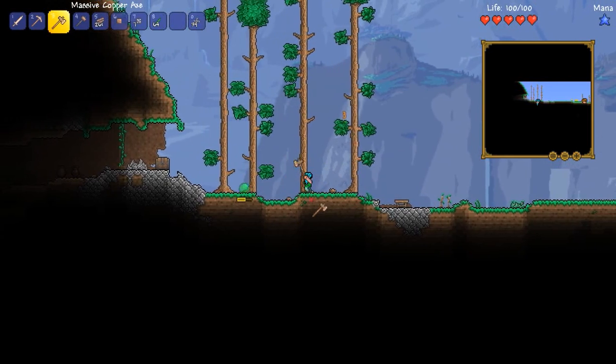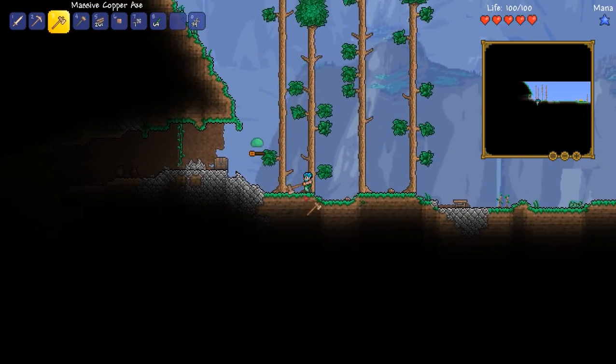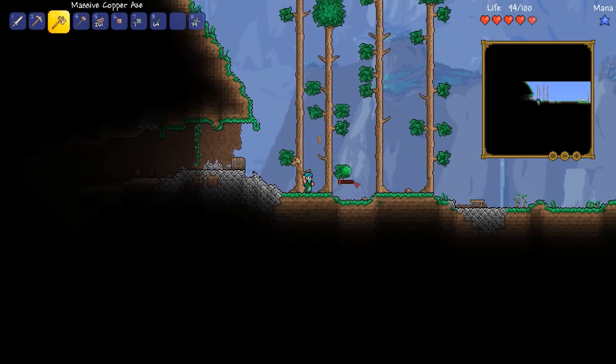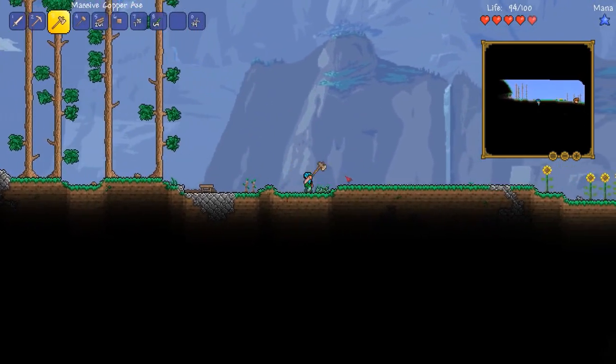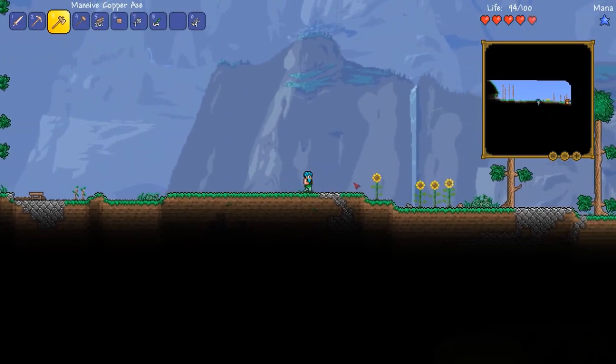So you just hit them like that. It's handy in this game, you can just hold the mouse button to continually swing. There's no fatigue, which is nice. Makes things a bit easier.